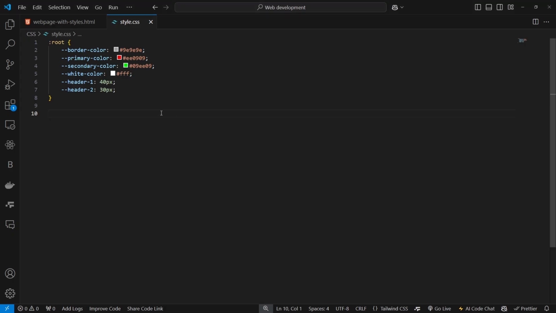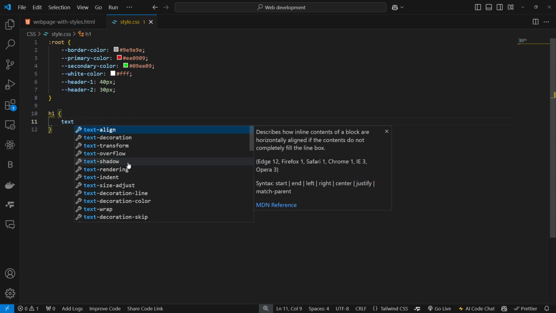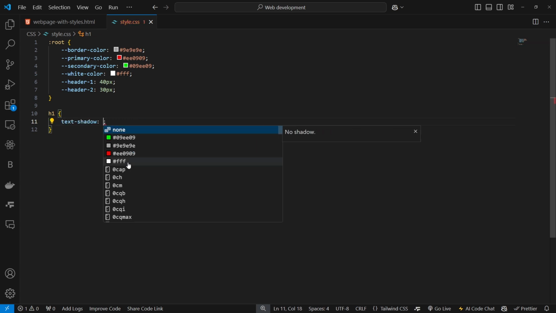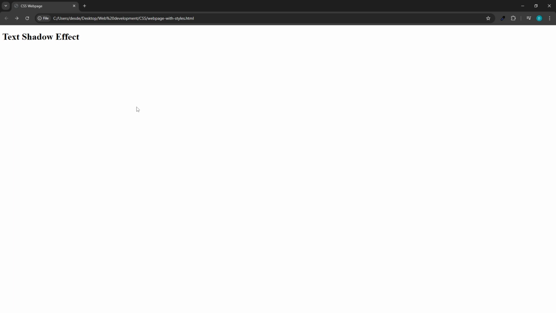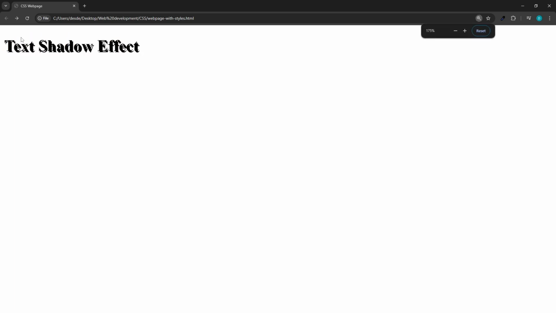So now in our CSS, you select the h1 tag, and to apply the shadow effect for text, you use the text shadow property. Now let's just put in the first two parameters, which is the size for the horizontal shadow, which is the first parameter, and the size for the vertical shadow, which is the second. So this specifies the horizontal shadow and this specifies the vertical shadow. So if we go back into our page, our text now should have a shadow beneath it, just like this.